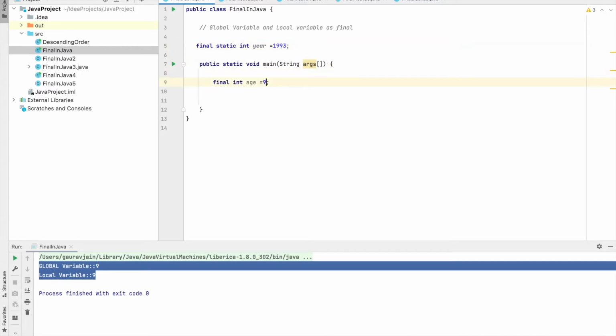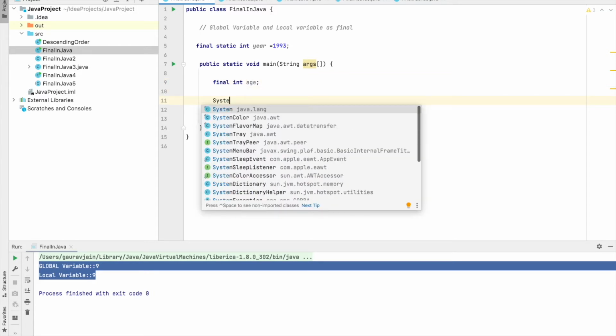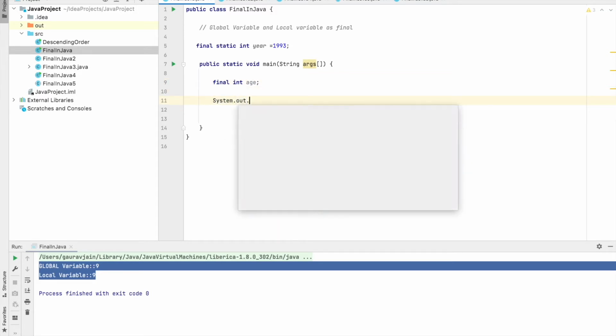In the case of a local variable, the compiler will not force us to initialize it. But when we are going to use that variable, when we print it or use it in some calculation, initialization is a must before using it. Let's see what the output will be if I don't initialize the local variable.